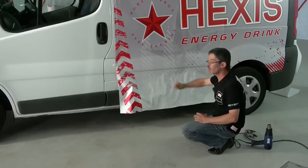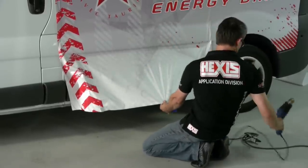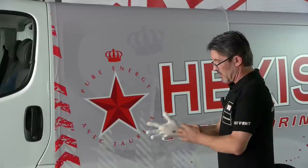You will notice a few waves in the vinyl. We're going to use the thermal gun to remove these wrinkles and stretch the vinyl. We're going to do this deformation with a glove. The air will egress here and there.